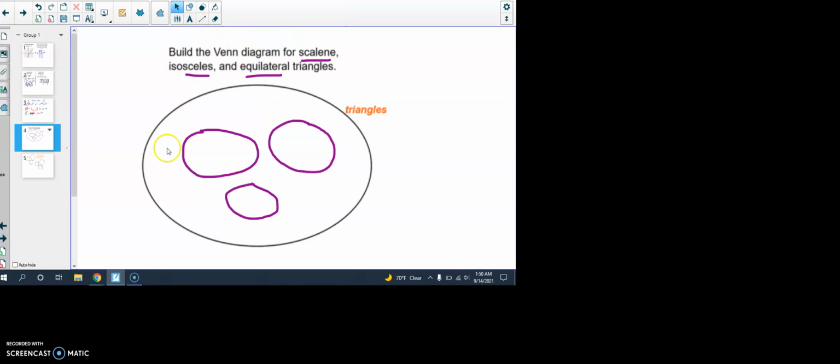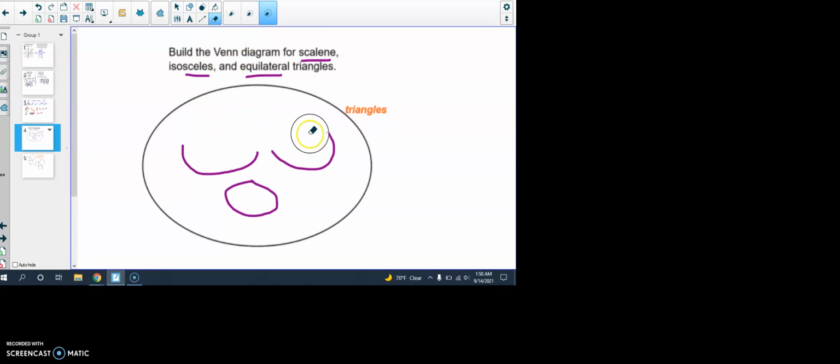Also, we have to make sure we follow the definition. So for example, I have an equilateral triangle, which says that all 3 sides are equal, and I have isosceles triangles, which are triangles with at least 2 sides equal. Are equilateral triangles considered special isosceles? Well, isosceles by definition is a triangle with at least 2, which means equilateral triangles would fit into that definition because equilateral triangles have at least 2 equal sides. They actually have 3. And all isosceles triangles have to have at least 2. So that means 3 is also a possibility.